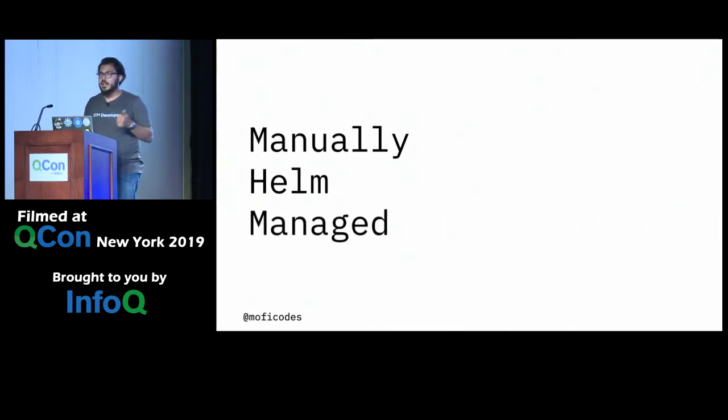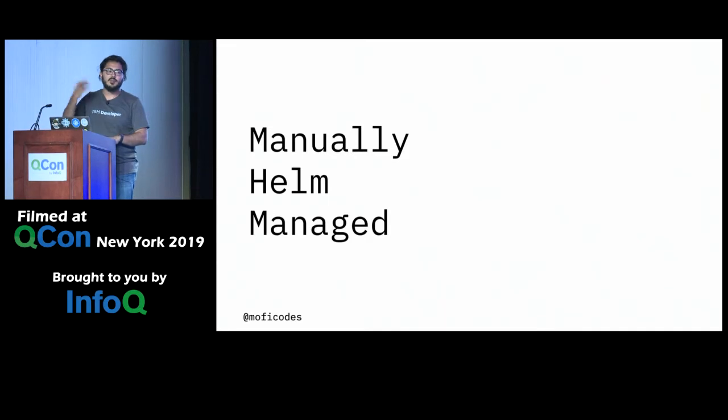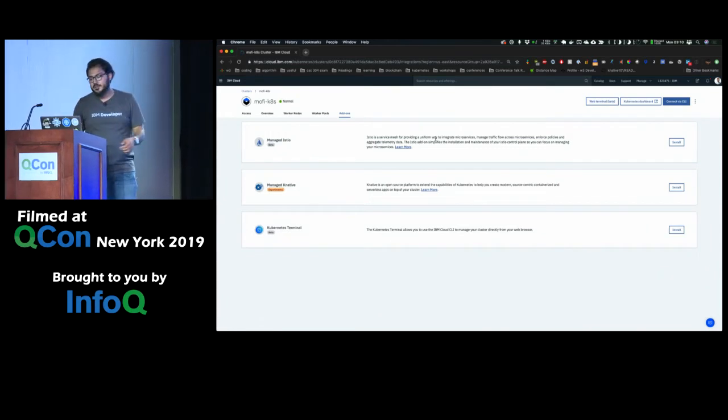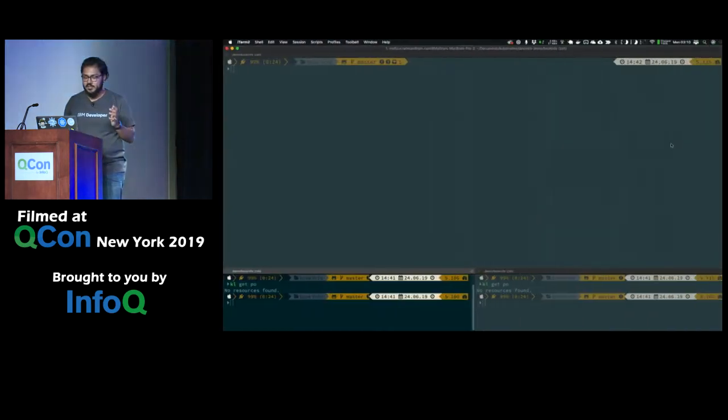I think Alibaba Cloud, Google Cloud, and IBM have a managed Istio service. Again, they don't necessarily do anything magically different, but the only thing I think they can offer is that anytime Istio updates, you can just click another button to update your Istio. So this is what the dashboard looks like on IBM. I work for IBM, so I have a cluster from IBM. But I think Google and Alibaba also have it. So you can just come here and click to install Istio. It will just install Istio. For the demo I'm showing, I already have Istio installed.